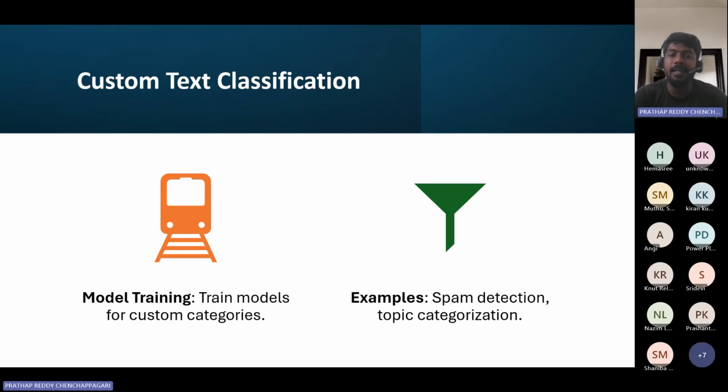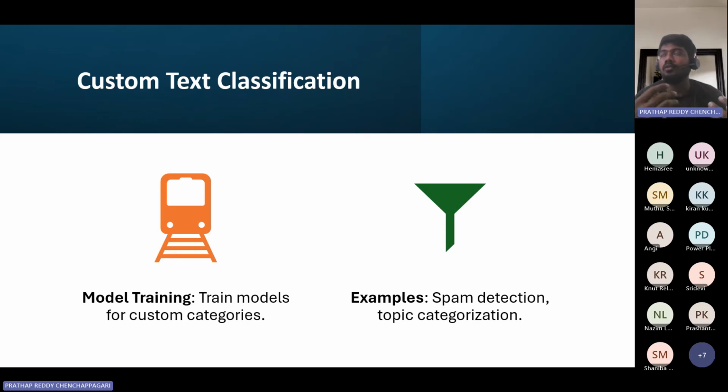Okay. And custom text classifications. I think I'm audible, Rajendra, right? Yes, yes, yes. Yeah, okay, okay, yeah. Perfect. So, and custom text classification. So we have one more feature called the custom text classification. In this custom text classification, we need to talk about this model training. Yes, of course. So we need to train our model.